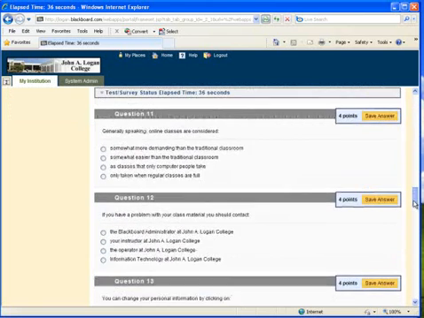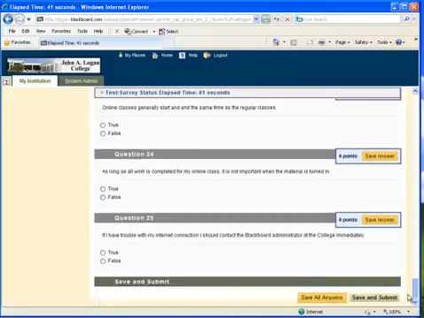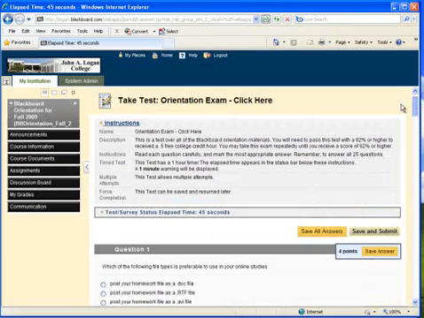But as you go through, this test is a total of 25 questions. They're worth 4 points apiece for a total of 100 points. I would save it every 5 or 10 questions. And the reason why you'd want to do that on a standard test in a regular class is as you save it, it's saving the work to the server, keeping track of how much time you spent in there. And if something happens during the exam, you should immediately contact your instructor by email or by phone.